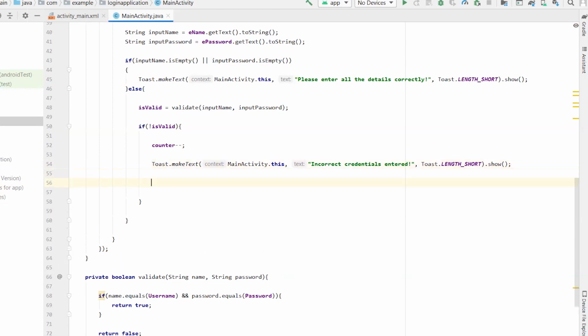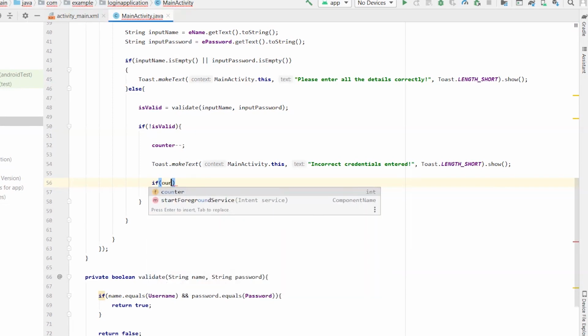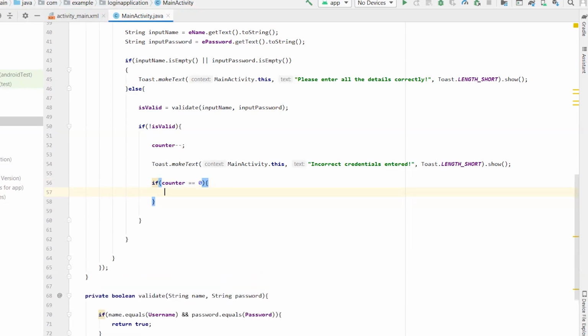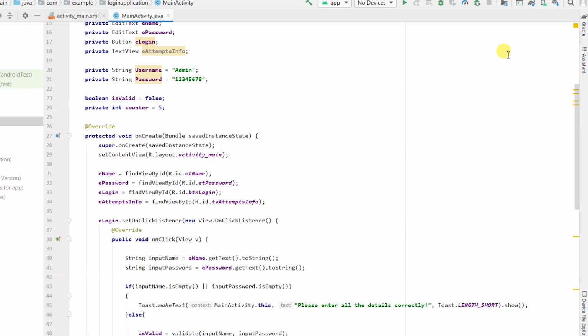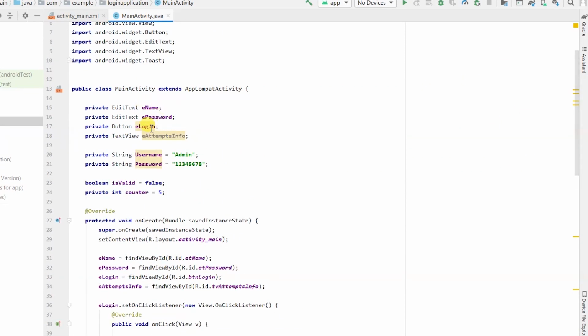And then the next thing I'm going to do is also check if the counter value is 0. So if counter is equal to 0, then you will also want to disable the login button. The login button is the variable e-login.